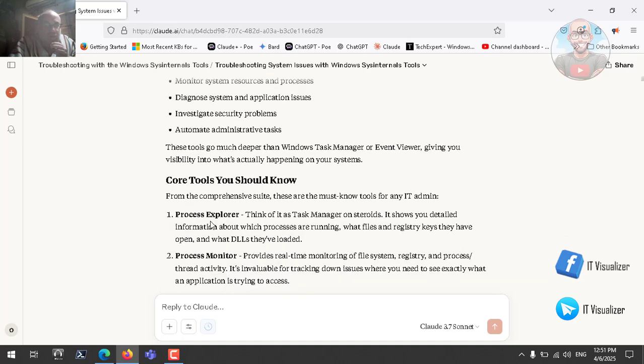These tools are much deeper than Windows Task Manager or Event Viewer, giving you visibility into what actually happened on your system. One of them is Process Explorer, which is something like Windows Task Manager, but on steroids, like this explanation says. It shows you detailed information about which processes are running, which file and registry keys they have open, and what DLLs they have loaded.